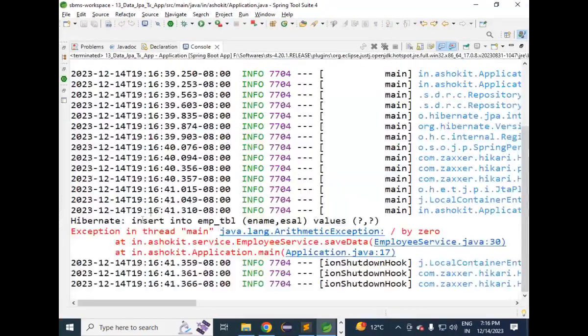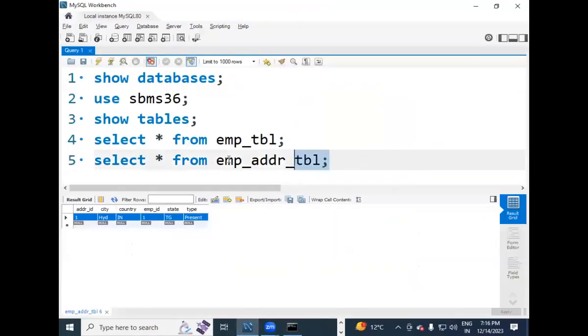Yes. Can you see this? Which query is executed? Go to database, address table. Okay. Smith address available or not available? Address record is not inserted in the address table for the Smith. What is the meaning of that?